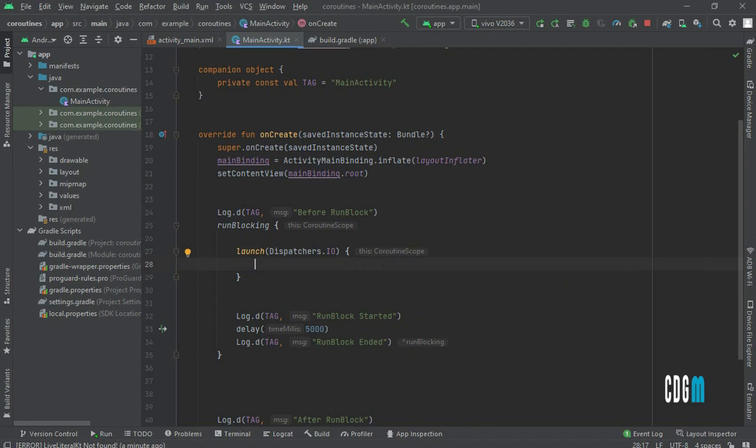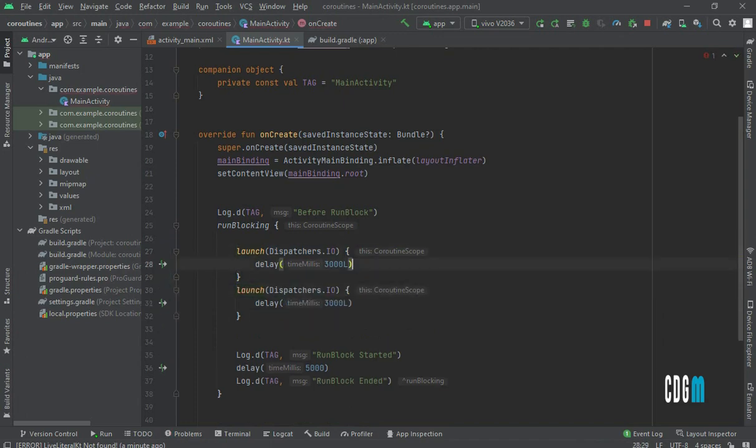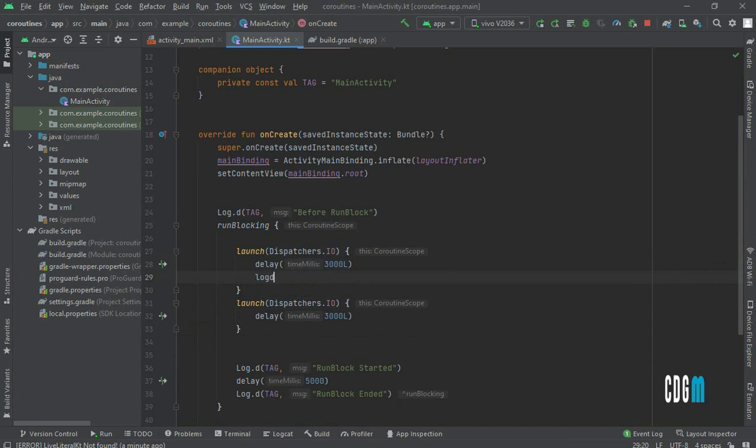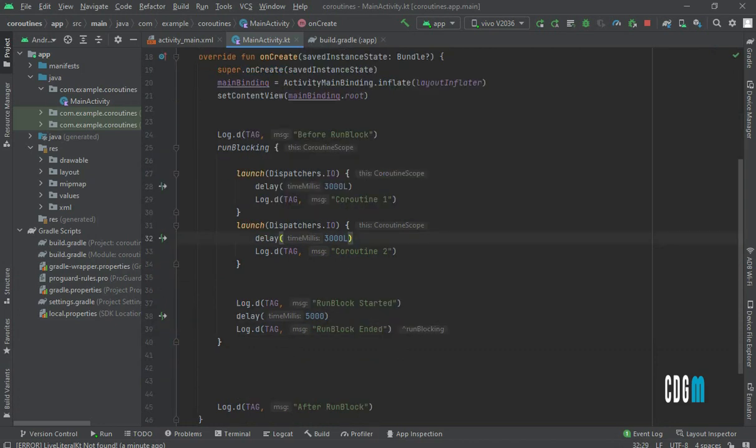Alright, and here pass a delay of 3 seconds, and again this one. Alright, and print a message here, Log.d, "coroutine 1". Print this message again here, "coroutine 2". These two would execute at the same time.